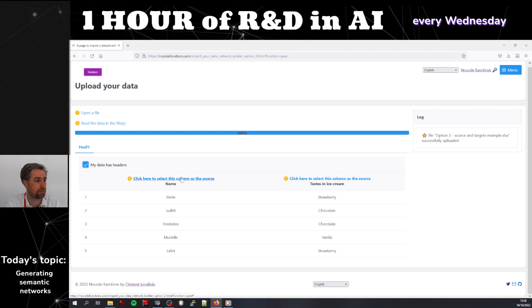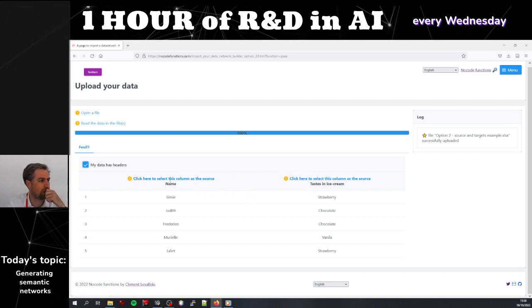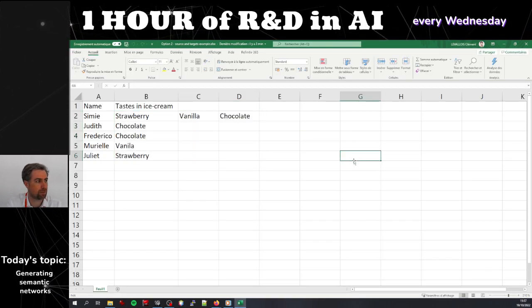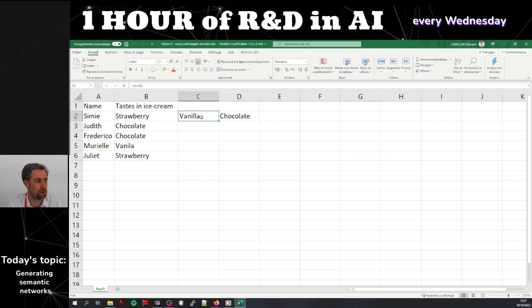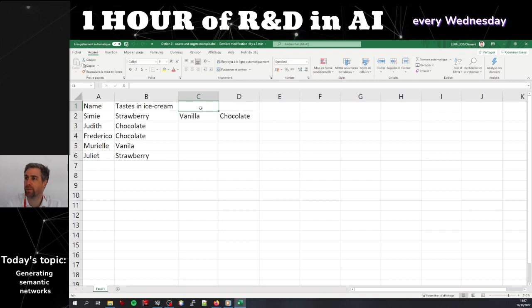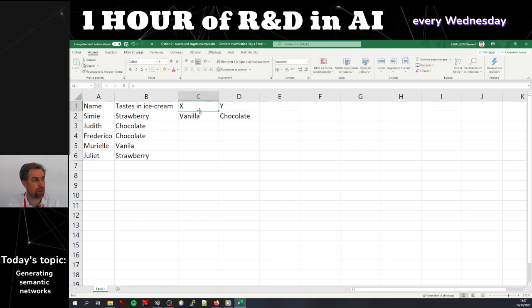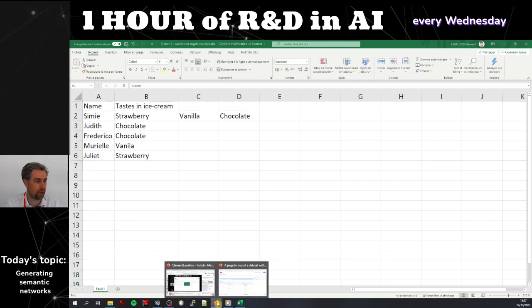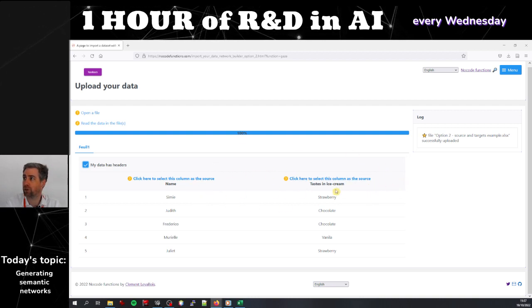I just want to click here. The question is why do I have just two columns? Because if you remember the file, it has more than two columns. Okay, it's because they don't have headers. So maybe if I had put some headers there, these two columns would have been considered for sources, but I don't really care because my sources are there. But I'm still curious why these two columns did not appear. There. I have just two columns.